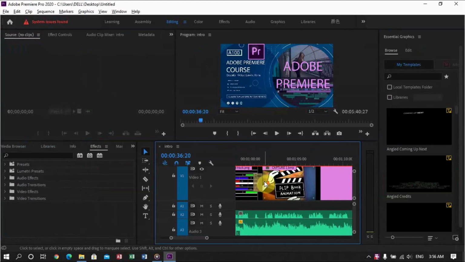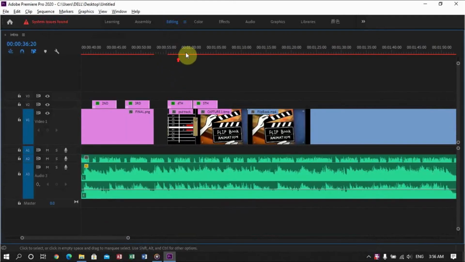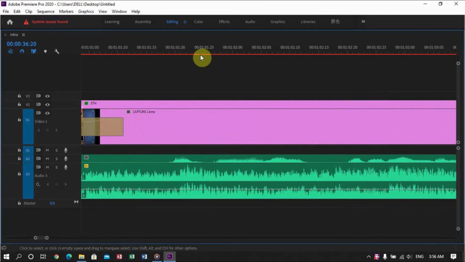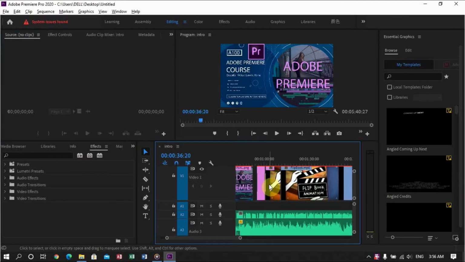Now let's move on to the other term, which is the slider. The slider is responsible for moving through the video by clicking on it and dragging it left and right. You will see a disconnection, and that depends on the computer specifications and the amount of videos and effects that you have made. And Adobe Premiere expresses these discontinuities by giving a red color. We can remove these interruptions and the red color by clicking on the Enter button. You will wait a while, but when the rendering is finished, you will watch the video without interruption. It is video processing before saving. And this stage is considered a final preview.